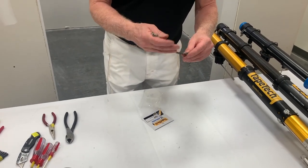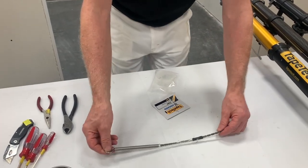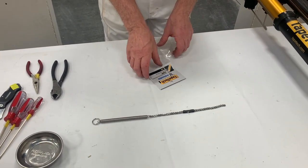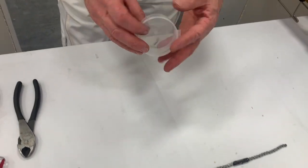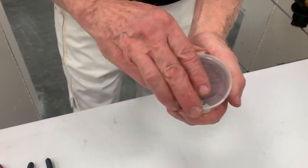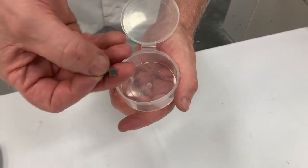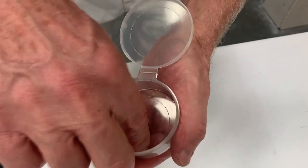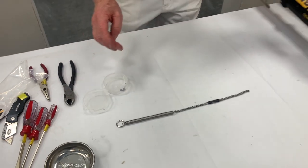We have this chain, the spring, a little key chain on the end, the cutter block, and another chain. There are also some small parts in here to be aware of — keep an eye on them. They have this little plastic piece, so keep them in there. There's a pyramid blade and a cotter pin. I'll show you how to install these once we get to that.